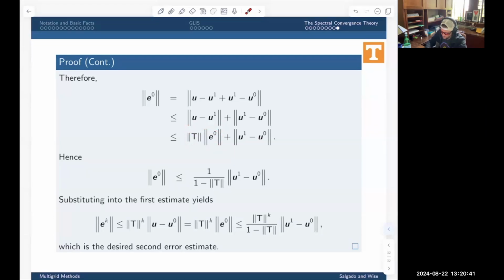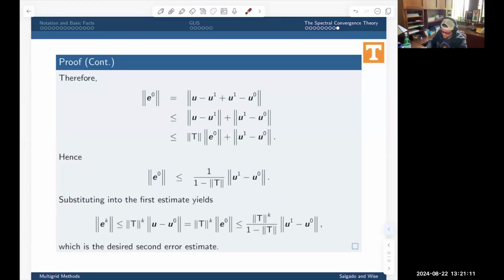Okay, so now we can throw this guy over to join his friend over there on the left-hand side. So if we do that, this comes over with a minus sign. And then we can divide through by that. We can use the distributive property, take out a common factor, and then divide both sides by that common factor. And the common factor here is this guy. So that's what we're dividing both sides by, 1 minus norm of T.